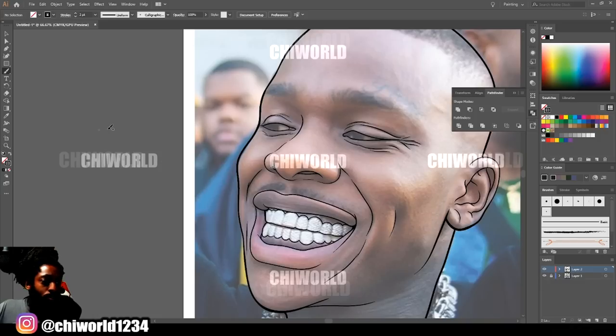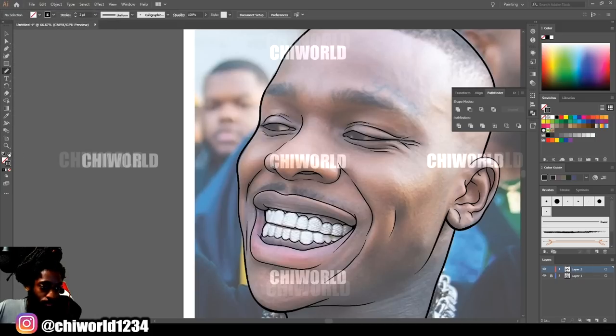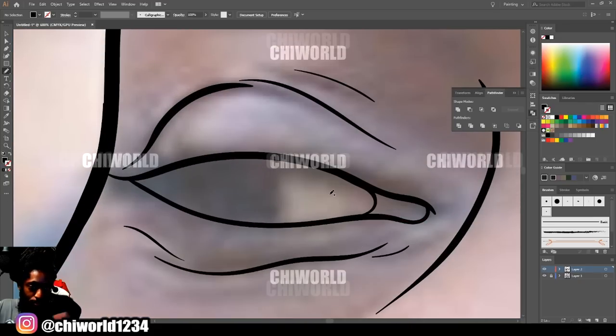Now what we finna do, let's go over here to our pencil tool. Right click on our brush, select your pencil tool. Make sure your settings look like this inside your pencil tool. Hit okay. Move this color black to the top. Make sure the bottom one is locked. And we finna use the pencil tool as a fill-in tool.